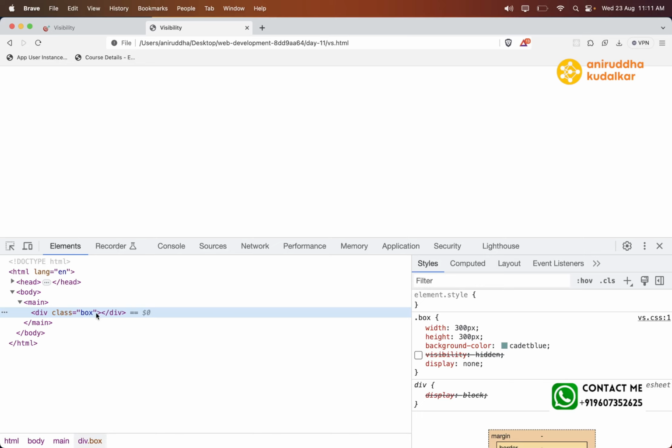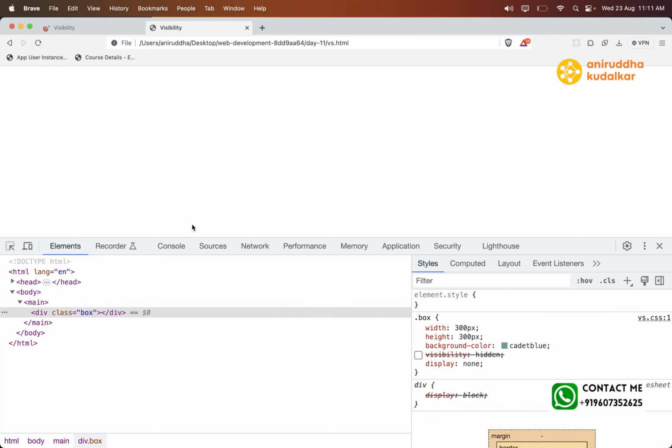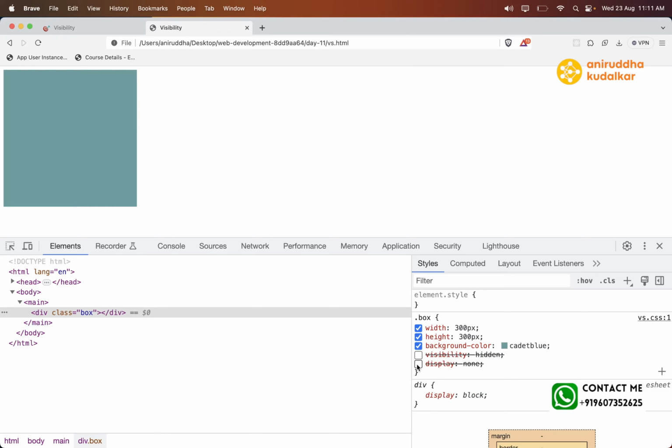But there is a significant difference between these two. So when you say display none, it seems that they are working the same, right?